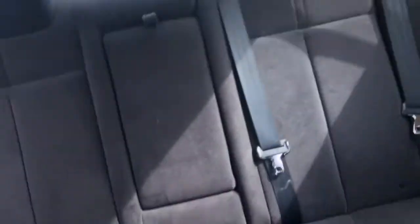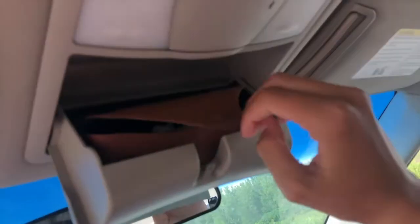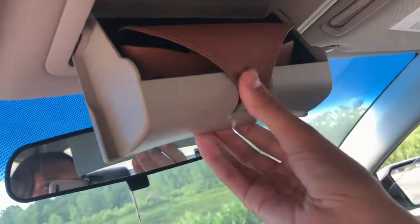This is my back seat — it's kind of messy because with my windows down a ton of stuff flies in. I have an umbrella and a sun visor because it gets so hot in my car. Up here is my garage opener, and this is where I keep my Ray-Ban sunglasses — I actually need to take those out and keep them in the visor.